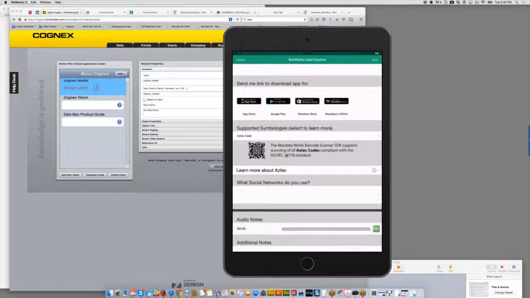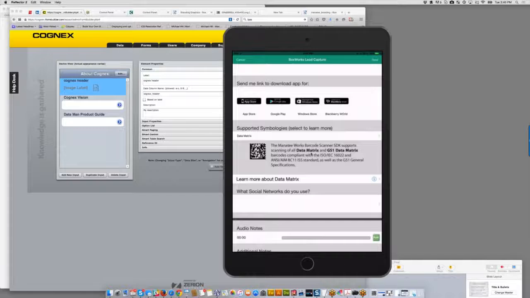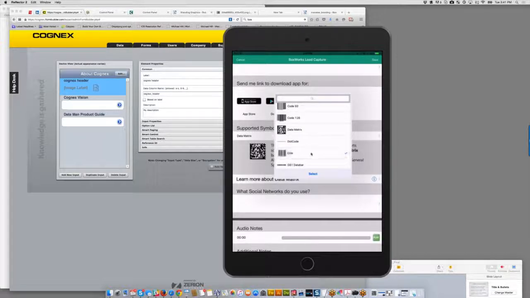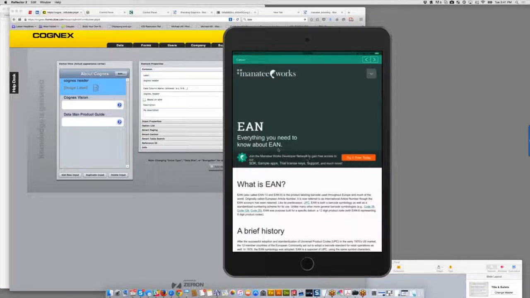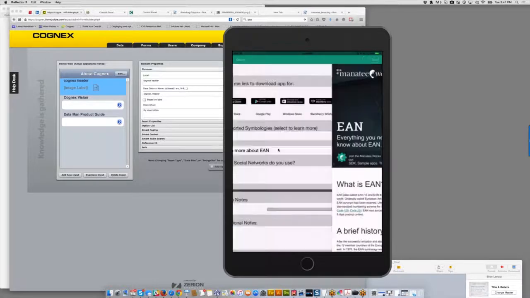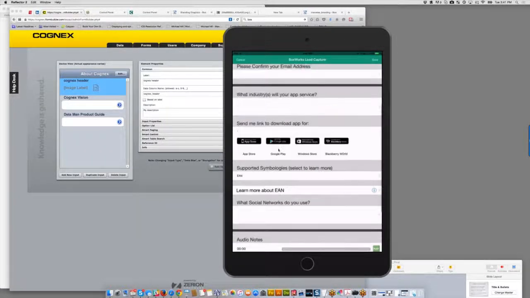This is actually an image. I decided to just show you how an image can be used for each one of these. If I pick, I think the other one is data matrix, it's going to show the data matrix. So it's a quick way of giving you quick feedback on that. And within each one of these, I also did add a learn more, which is just clicking the learn more, and that takes me to, that's just a URL link. But just a couple ways to leverage media and imagery within the form.